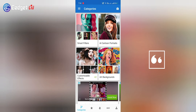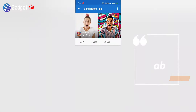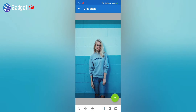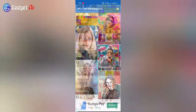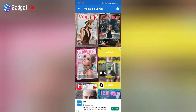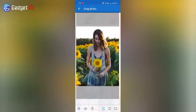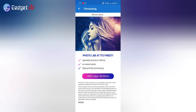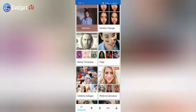At number 5 we have Photo Lab Picture Editor. Photo Lab has a vast collection of photo effects with over 900 effects that include face montages, makeovers, GIF animations, art backgrounds and lots more. The app is quite easy to use, highly customizable, and most of the editing will be done by the app itself. But before you install this app, note that it comes with a watermark and to remove it you have to join their Pro plan.